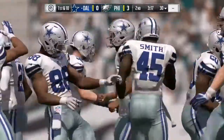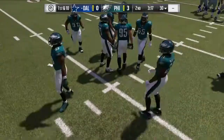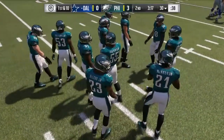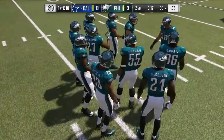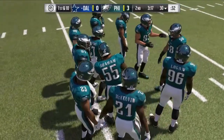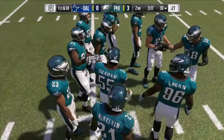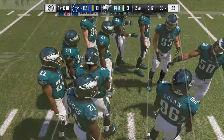Second possession, see if they can get a little momentum. And oftentimes that first drive is just a feeling out process. You have some plays that you got called and you want to see how defense reacts. It may not go terrific on the first one. Now they're ready to go. They've kind of got to look at them, got a sense. Let's see if they open things up a little bit. Let's see what the defense does here, too, after a good stop.